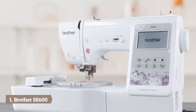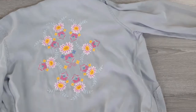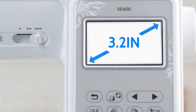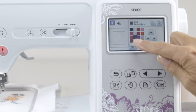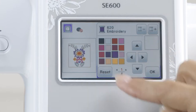Introducing the Brother SE 600, the two-in-one sewing and embroidery machine designed to fuel your creative projects for years to come. Get more control with the Sew Smart Color LCD touchscreen display. Easily position your embroidery designs with just a touch of your finger. Preview thread color changes and immediately see the results on screen before stitching.